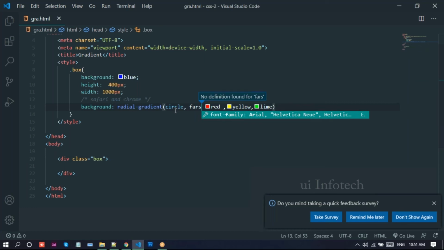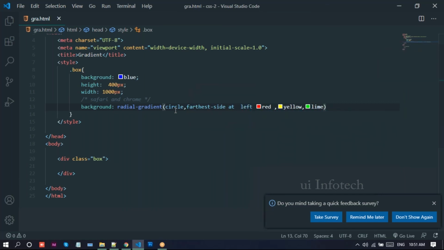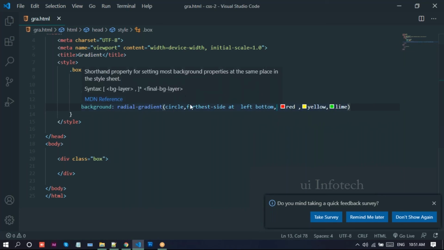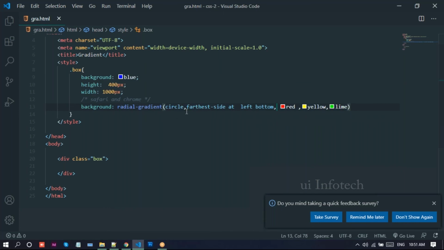See here, I'll just write this circle, right? Here we can write, I'll just write farthest side, farthest side at left bottom.